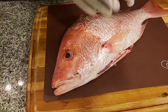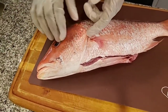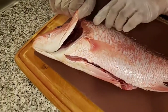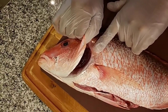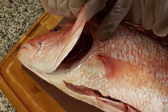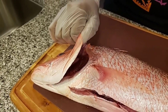If you're scared of the head, you can tell them at the fish mart to cut off the head. Also, you want to look underneath, at the gills. You see how nice and pretty and kind of burgundy that is? That's the sign of a fresh fish. So that's what you want to look for. Sorry, I'm trying to zoom in. Hold it up? That's good. All right. Bright red.